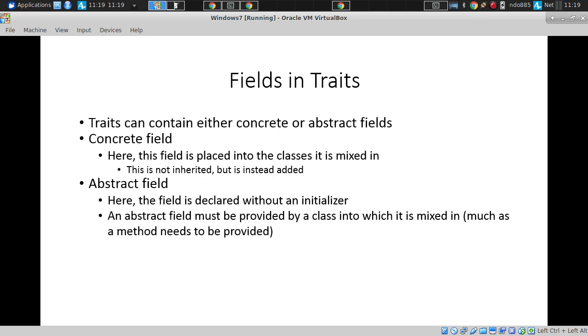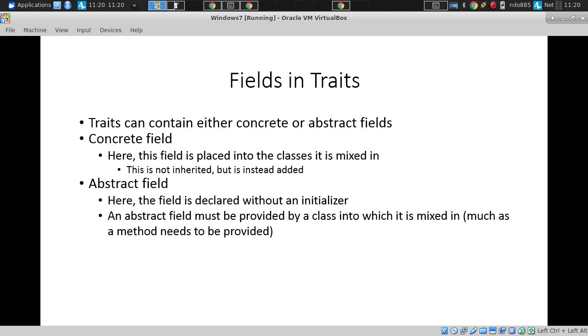We're just about at time. Traits, as we've seen, can contain concrete methods or abstract methods, and the same thing with fields. So they might have an abstract field, an integer that has to be filled in, and it can be filled in by things woven in with this trait.